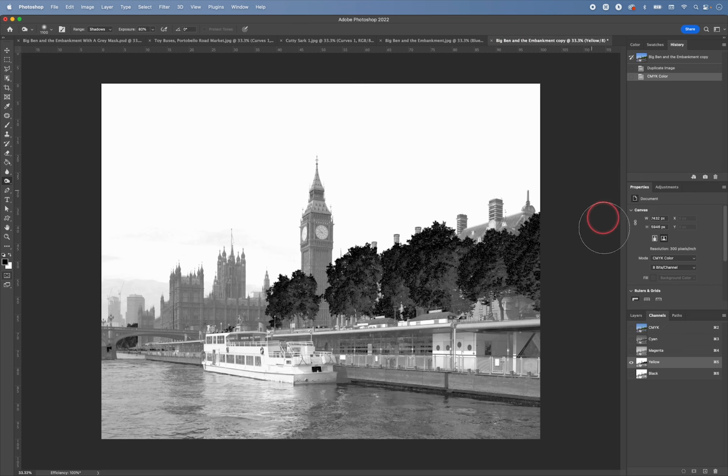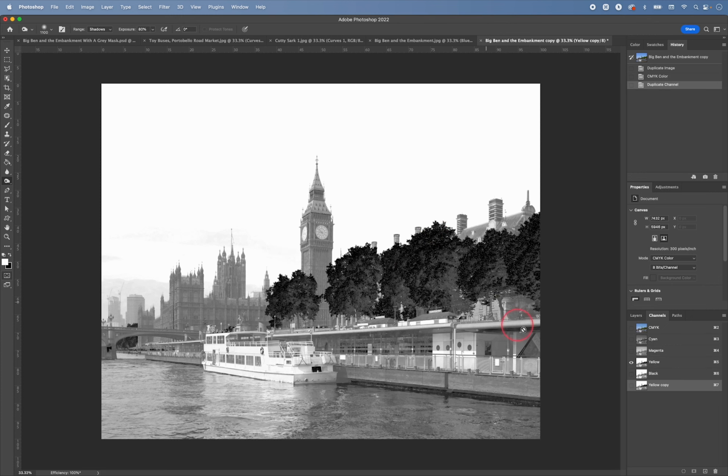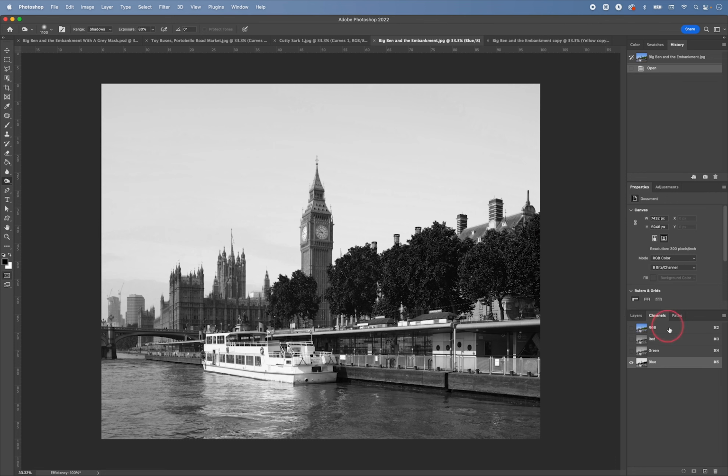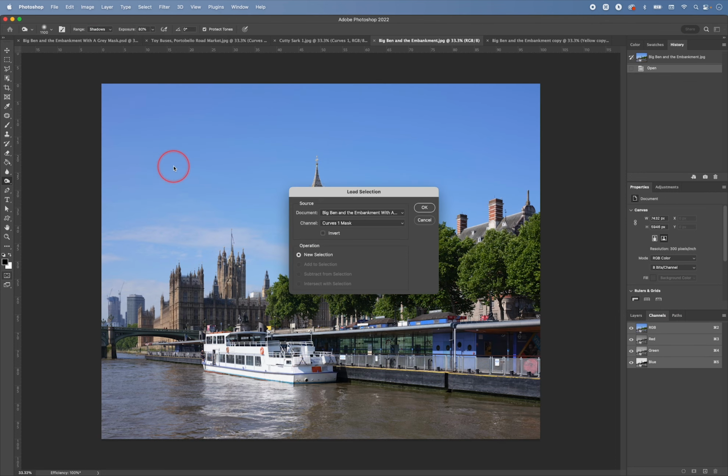So let me just try to do this and see how it turns out. I'm going to right click and duplicate the channel and call it yellow copy. That's fine. Then I can go to the original file and go to select and then load selection.